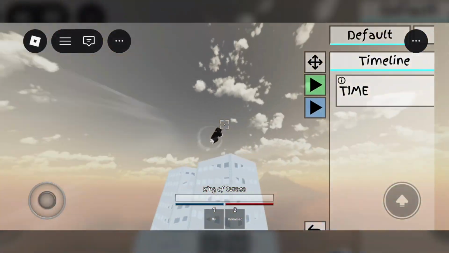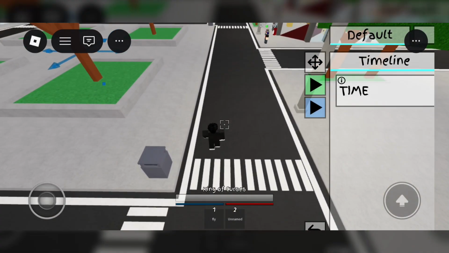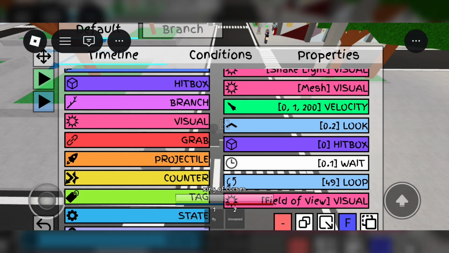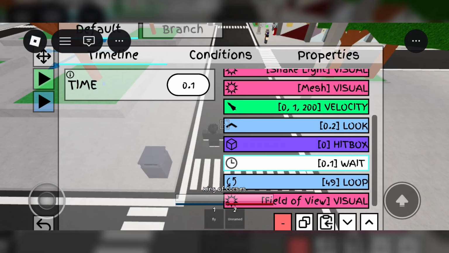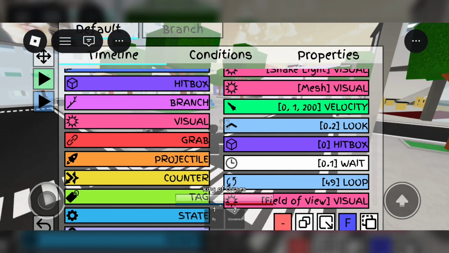But see, oh shit, bro. Yo, that looks good. Damn. Okay, I'm overreacting. This is basic. I mean, it looks cool. And then that's basically how you make a flight system. You could add melee trails, I guess, but that's up to you. If you want to add melee trails, like make the white lines while flying, I recommend you loop them. So when you stop holding the move, it'll stop showing up.